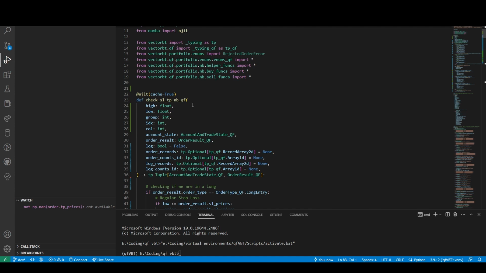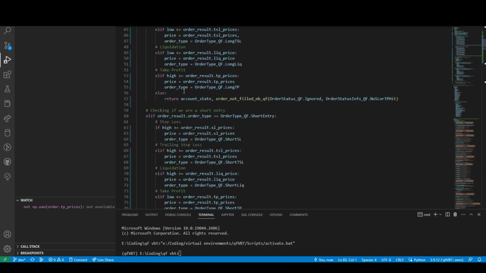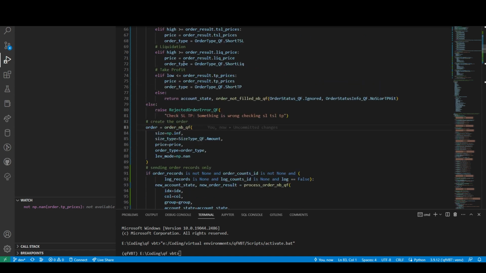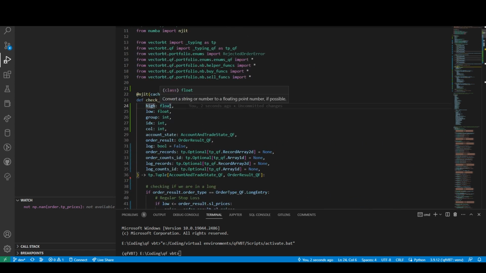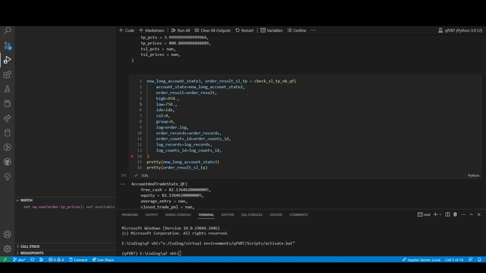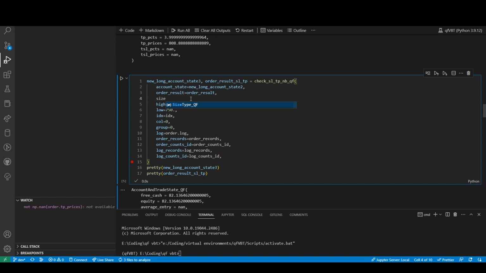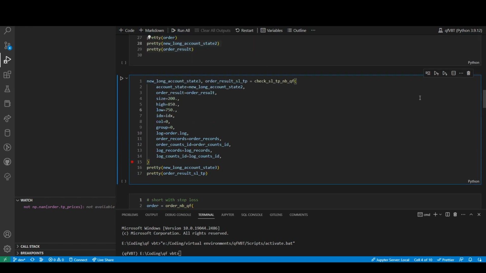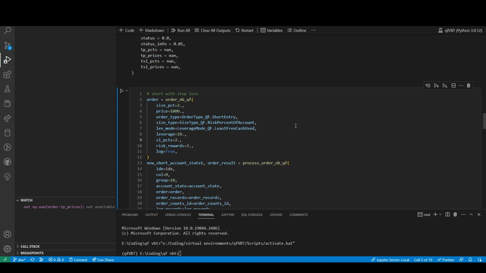I mean, at that point, they would have to send the size. You'd have to be able to let the user send the size. I forget why that was a problem. Why would this be a problem? Let's see what happens if the user sends the size. Let's see what happens here.